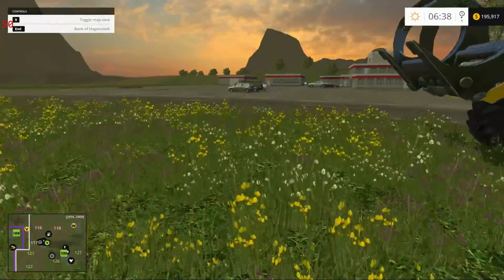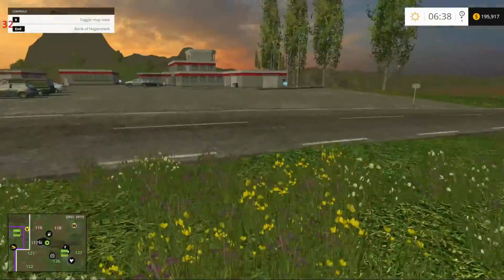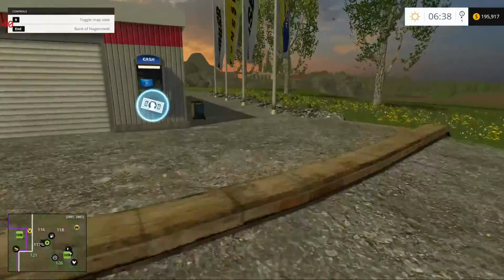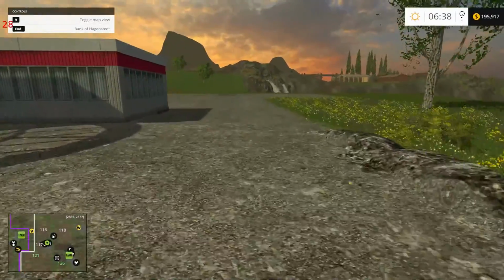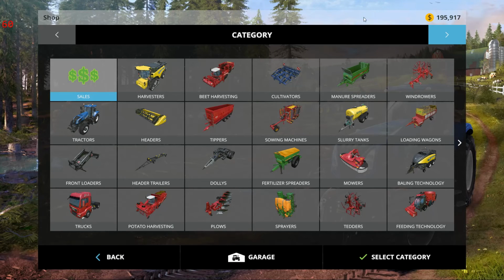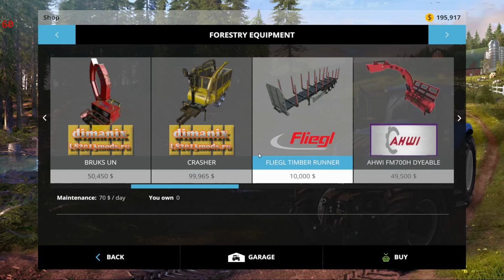Unfortunately, it would appear that one of the mods I was having issues with was the feller buncher I was using. So that leaves me only one. Other than the stock one, I do have a modified Scorpion. I was using a tracked feller buncher to pop those first logs down, but I guess that wasn't working very good. So, let's go to the forestry equipment and have a look.